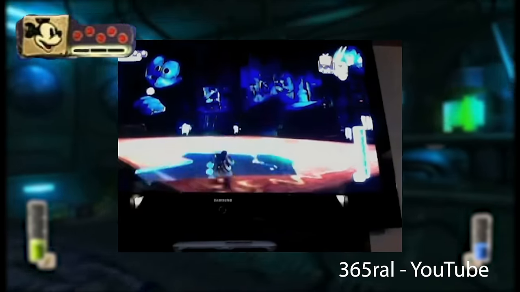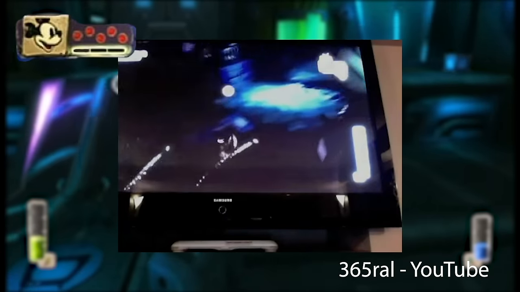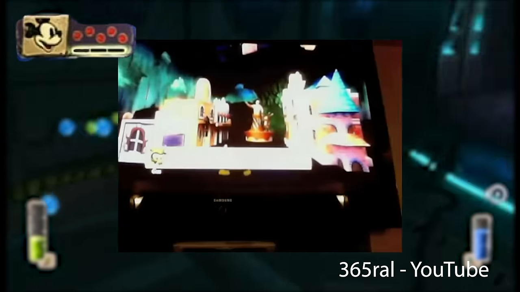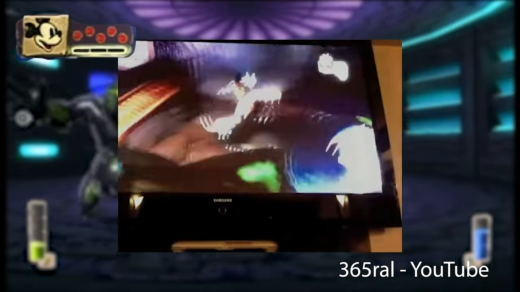Inside the sanctuary itself is a print of Oswald's face on the floor that can be thinned out to reveal a hidden cavern that, when traveled down, reveals a room filled with models of the main locations within Wasteland and the attractions they hold, such as Space Mountain and Dark Beauty Castle.